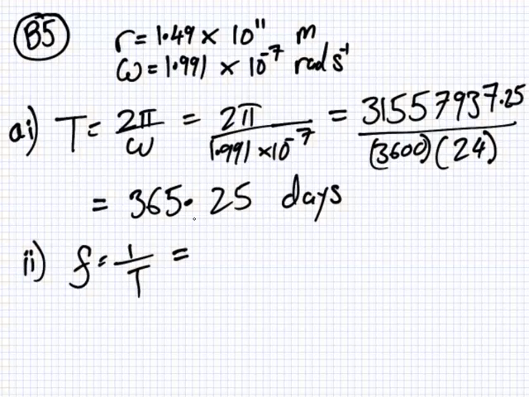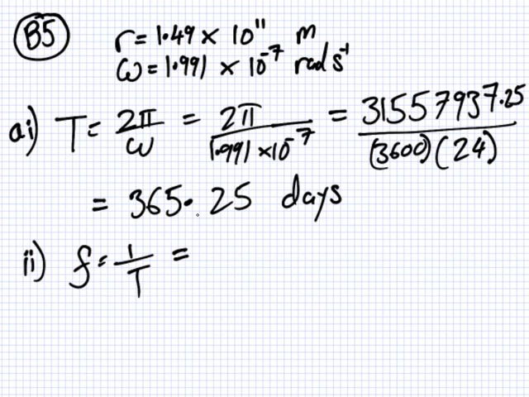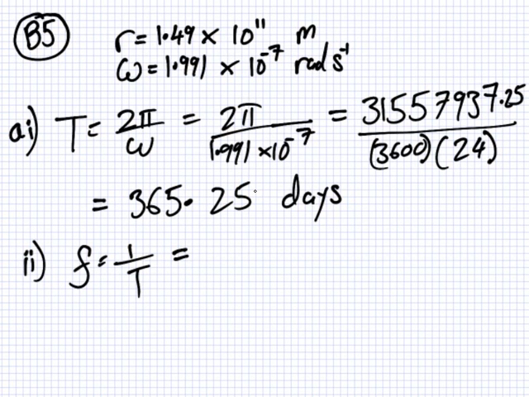Although you could use this, your answer would be in per days instead of in hertz. Can I use hertz? Yeah, but you have to go back to using this for the time. Can I use the 365 days and say hertz? Is that wrong? Use in which part, 1 or 2? 1 over 365.25. Yeah, but you can't say hertz, because hertz is when the time is in seconds. What was the unit? Just per day.